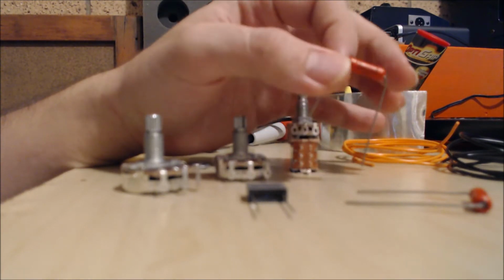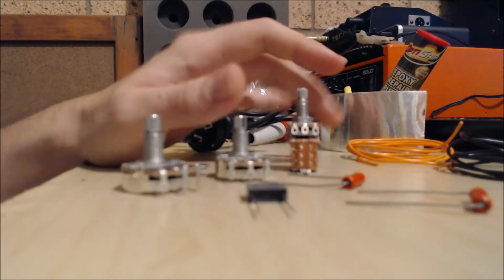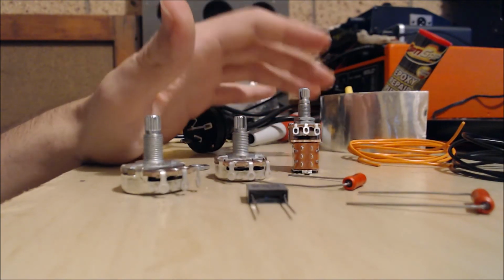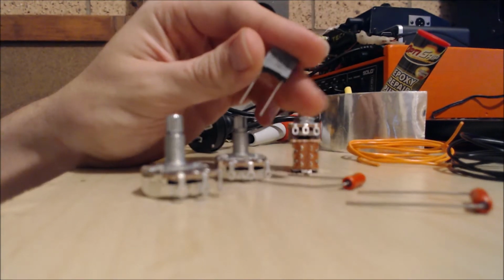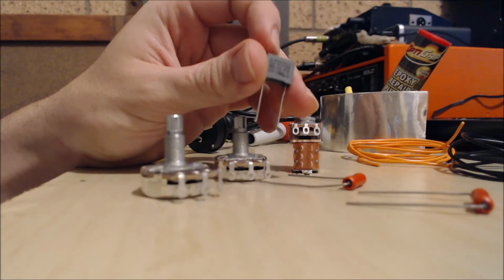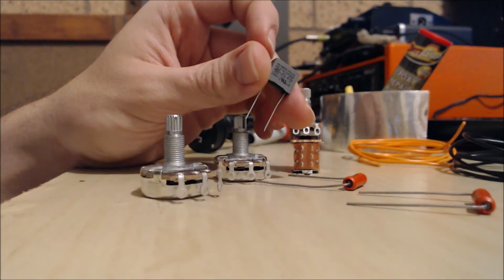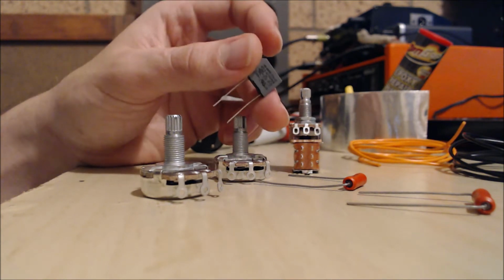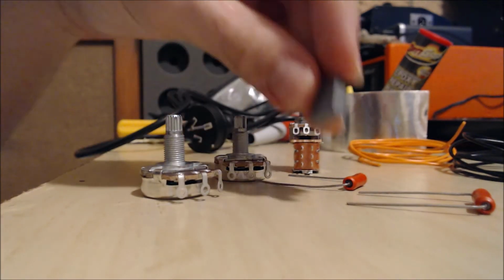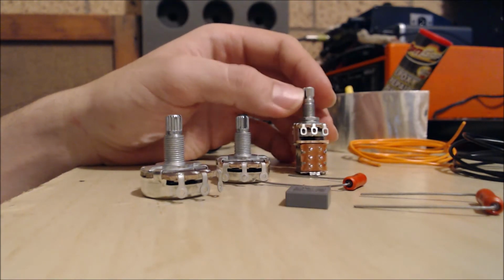I figured I may as well have the ones that I know are at least regarded as quality, but I couldn't find a decent price for one with this value. The cheapest would have been around $10 or something along those lines, which is just insane because you really don't actually need a branded capacitor or anything.